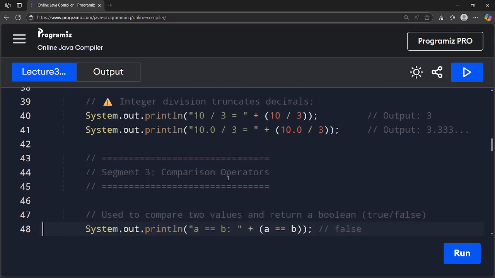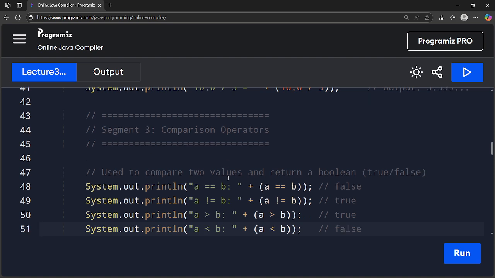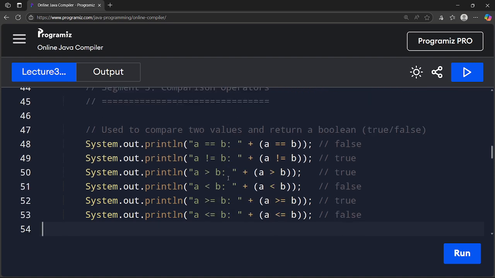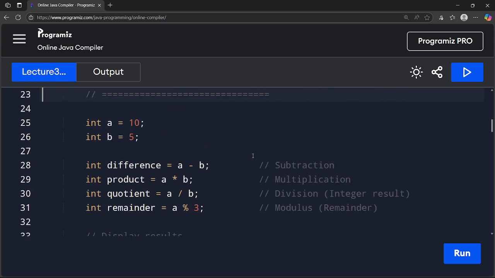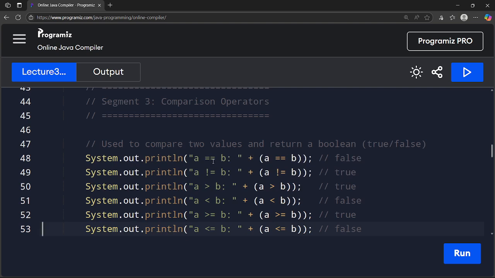The next segment is the comparison operators. Comparison operators are operators that are used to compare two values and return a Boolean value. If A is equal to B, then it will be compared. If A is not equal to B, which is true as the value of A was different from B, which we took earlier. Let me show you. These are the values of A and B. A is 10 and B is 5. Since this is for equality of the two variables, since both are not equal, it's going to come false. Since this is true, this is going to come true.